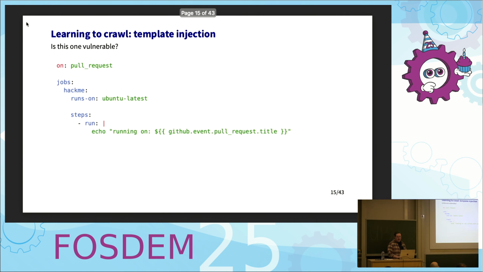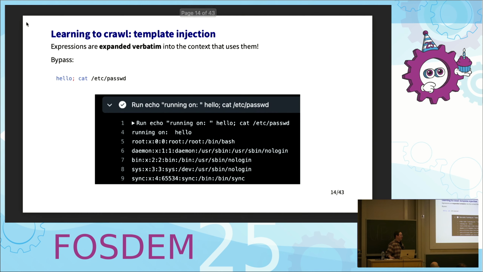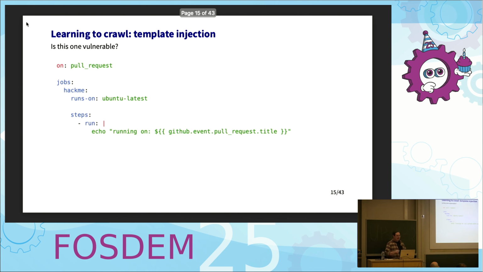So again, the core thing here is this is something that the attacker controls. The title is an attacker controlled value that is loaded. Anybody can create a pull request on a public repository. If you put your title as hello, semicolon, cat password, you're now running code in the context of the workflow that triggered it. That's baby steps. Okay, what about this one? We've quoted it this time. Does anybody see the problem?